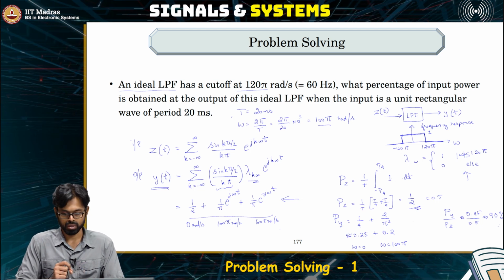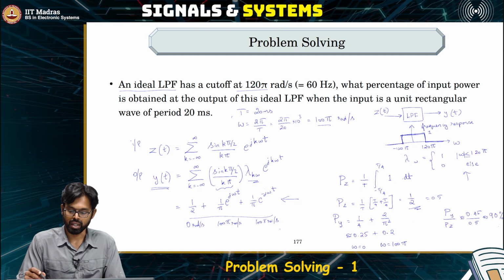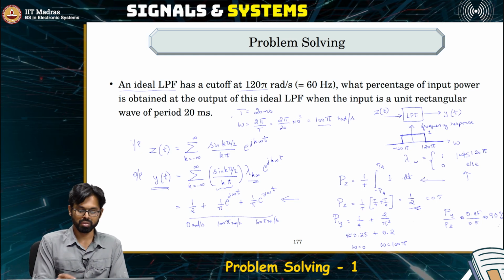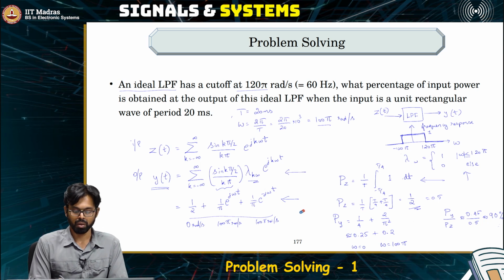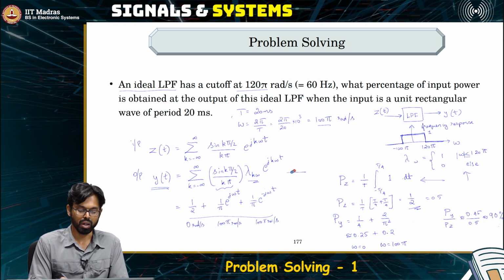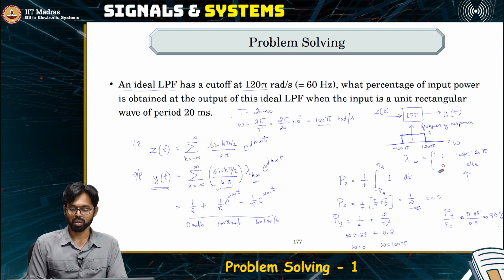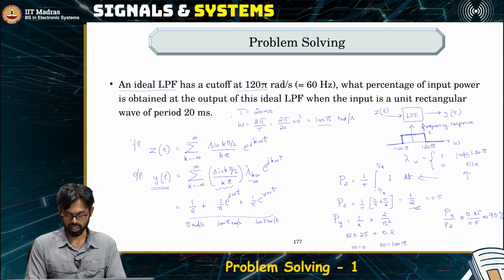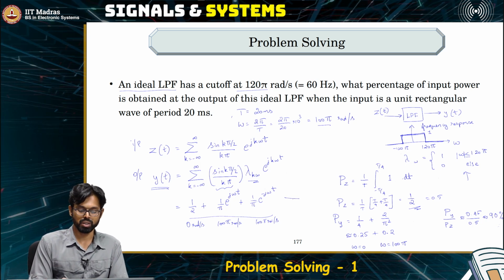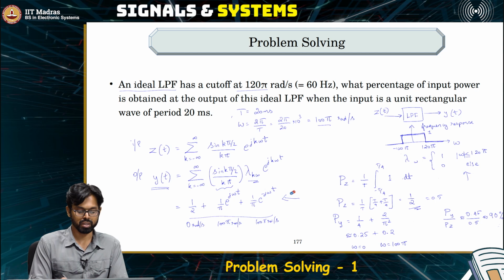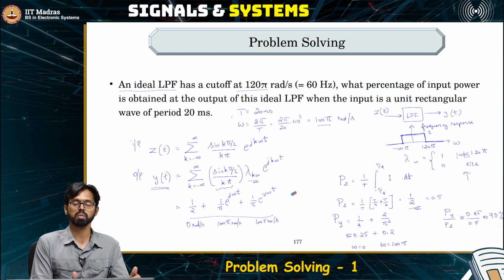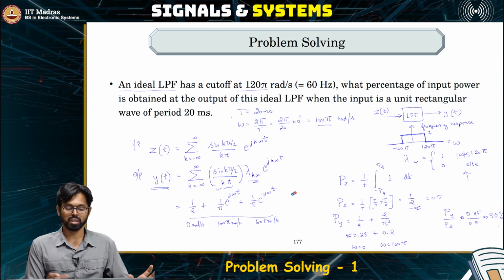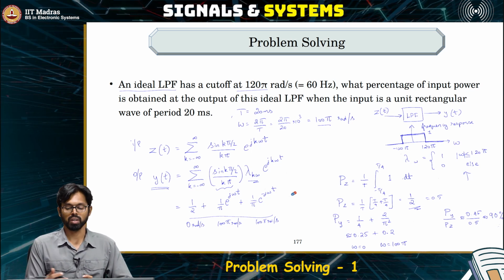Another thing, if you notice here, in order to compute the power of the rectangular wave, we used the time domain definition, but for the output we used the Fourier series definition by Parseval's theorem. So, many times it happens that the computation of power in time domain might be easier in certain cases. There you use this integral directly, or in other cases we directly use Parseval's theorem and Fourier series representation, because computation of power there might be easier. So, whichever turns out to be easier, we pick that and then compute the power using that particular expression.